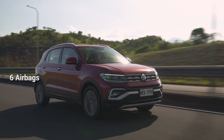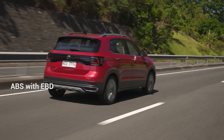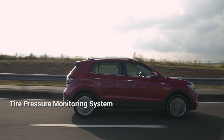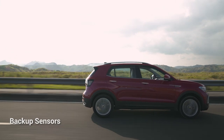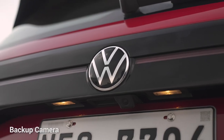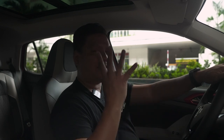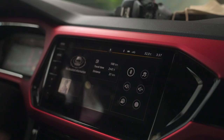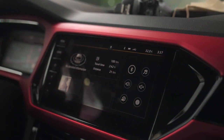Safety features include six airbags, anti-lock brakes with electronic brake force distribution, hill start assist, tire pressure monitor systems, and ISOFIX anchors. You also get backup sensors, and one thing the SE has over the S is a backup camera. One thing I just noticed about the touchscreen is that it can sense your hands when they go near it — some sort of proximity sensor.